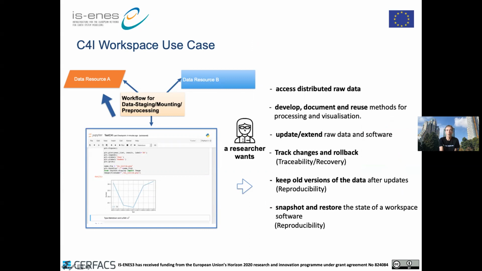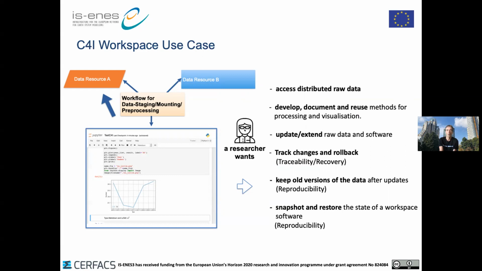There's a need for developing document and reuse methods for processing and visualization, so sharing also with other researchers. There's a need also to update and extend the raw data and software with different experiments and how the researcher works. There's a strong need in tracking the changes and being able to roll back to a previous state.